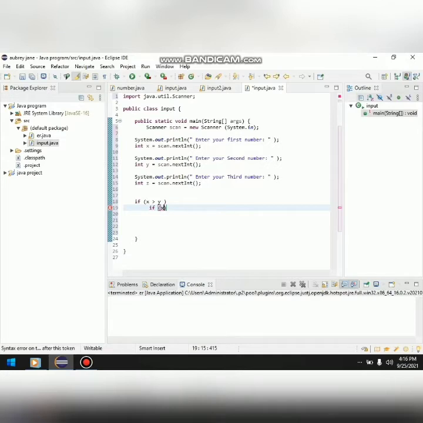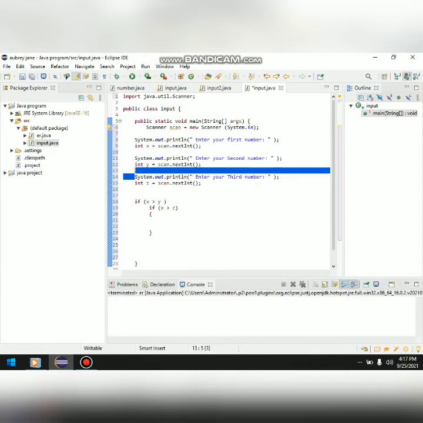So inside of the if, I'm going to declare one more if statement. Let's say if x is greater than z, then I can be very sure, since x is greater than y, that this outer if will be executed. And if x is greater than z, then it means that this is the greatest number. And as well, you will print out x.